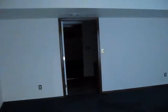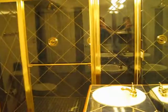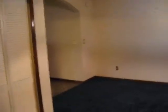It's got another master bedroom setup through here, with a walk-in closet. Let's see if we can get some light on here for you guys. Big old shower in there with two shower heads, very nice. Lots of marble, might have to update that a little bit. Big walk-in closet here. We've got a pool table area here, so lots of fun to be had in this house. Again, the wet bar.